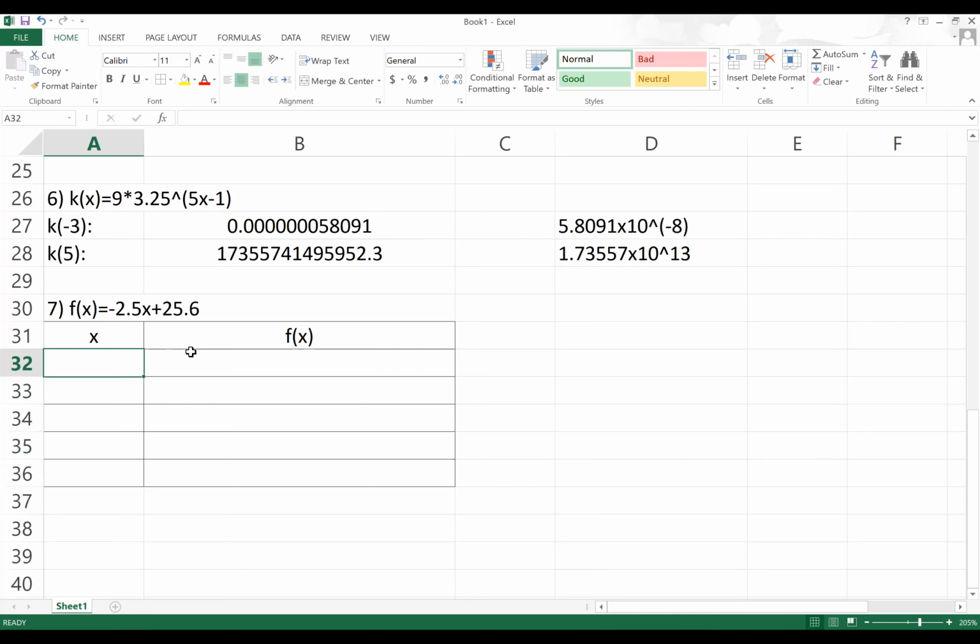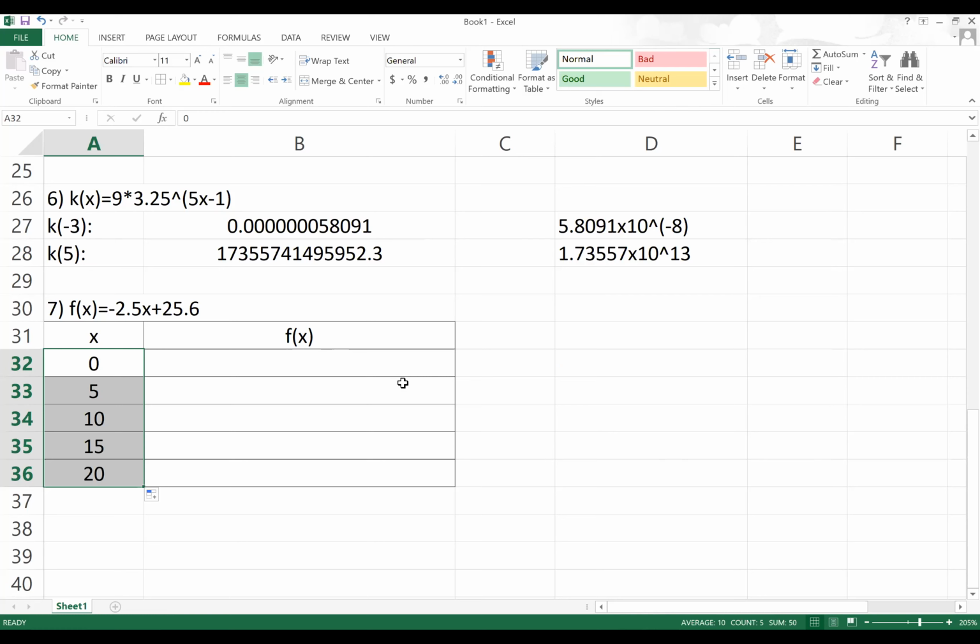Another way, let's say you don't want natural numbers. Let's say you want the gap between the numbers to be 5. So you start with 0, the next number will be 5, the next will be 10. It's an increment of 5. Once you put in the first couple of numbers, similarly, put the cursor on the bottom right-hand corner. When you see a solid cross, drag it, and you get 10, 15, 20. See that? This is one way of generating numbers using a pattern. Okay, so now we have these 5 numbers.